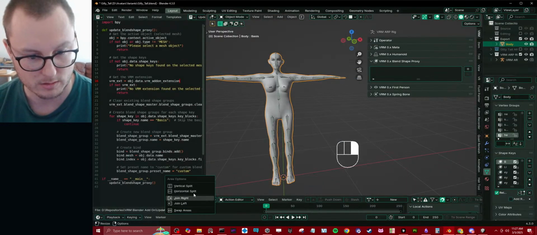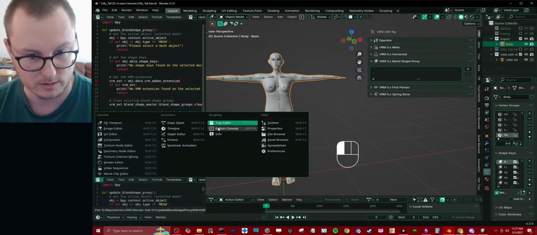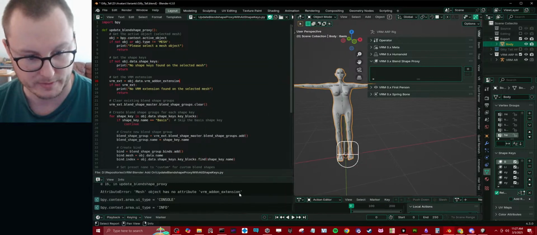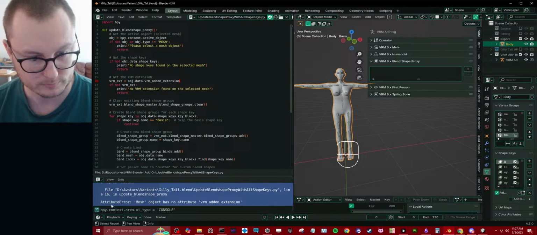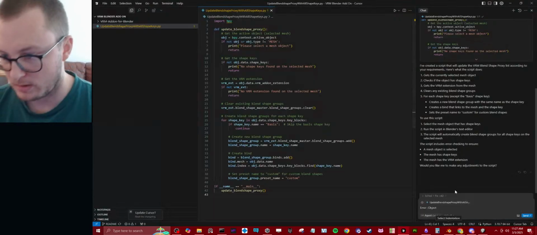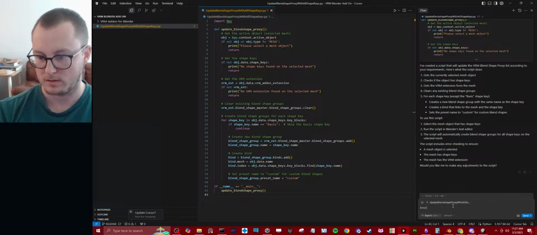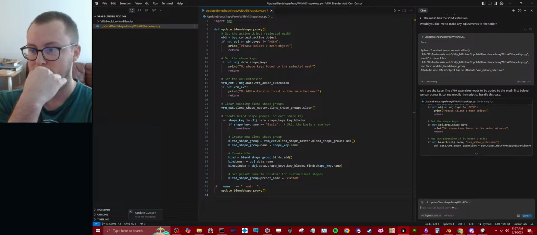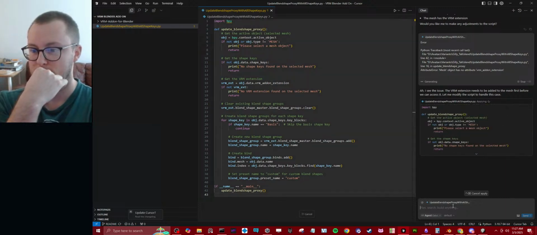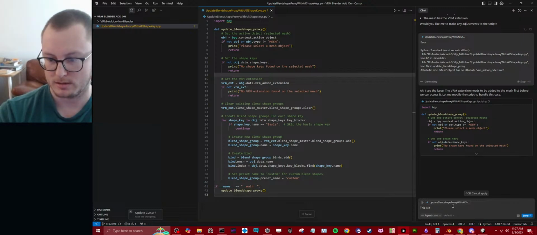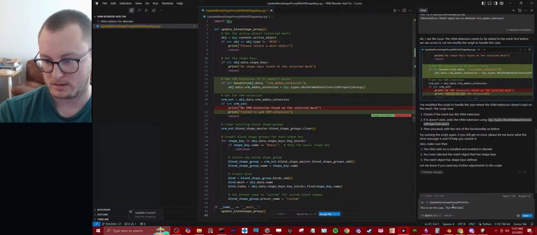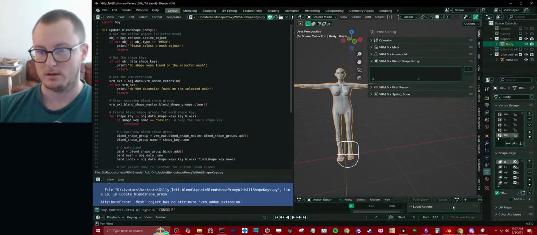That would be console info. This is not the case. The VRM add-on is a, what would we call this?